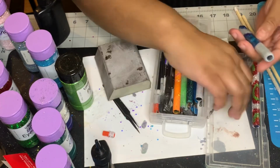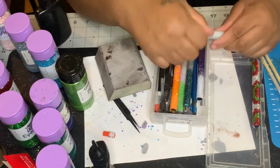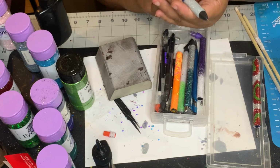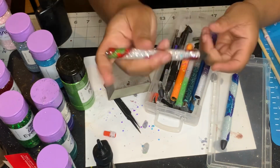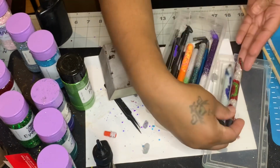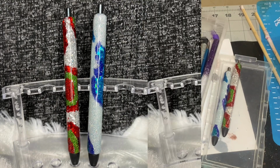And then if you have these little pieces at the top, just be really careful. If you have these little thin pieces of UV resin, just break them off slightly, piece by piece, bit by bit, rather than trying to rip it all off. I have completely destroyed a pen that way. You don't want to do it. But like I said, we're just going to go ahead and assemble the pen. And then once you're done assembling the pen, guys, you are done.